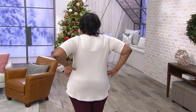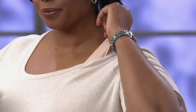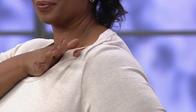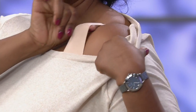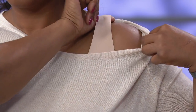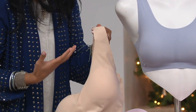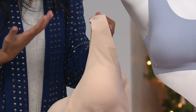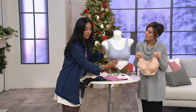Mishanda has on a 1X and she's got some really nice lift and shape there as well. This bra definitely supports all sizes. In the 1X, 2X, and 3X, there is additional bonding on the front of the strap to help add support — because if you have heavy breast tissue, you want that lift. The bonding is not just on the front of the strap; it's around the neckline, in the center gore, and under the bust. So it's really going to give you that support everywhere.